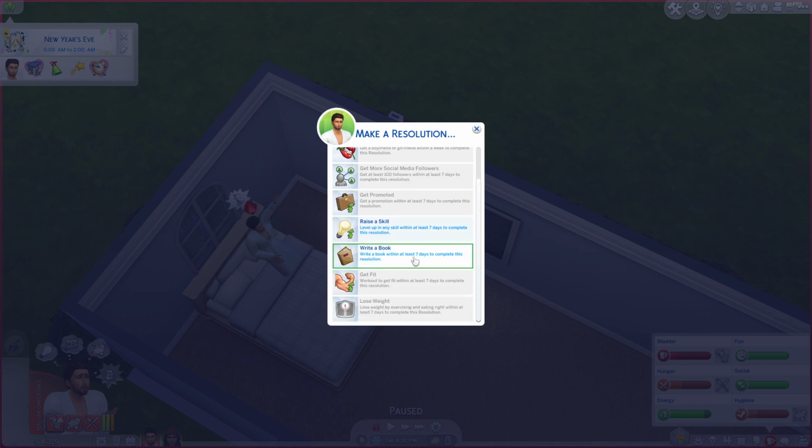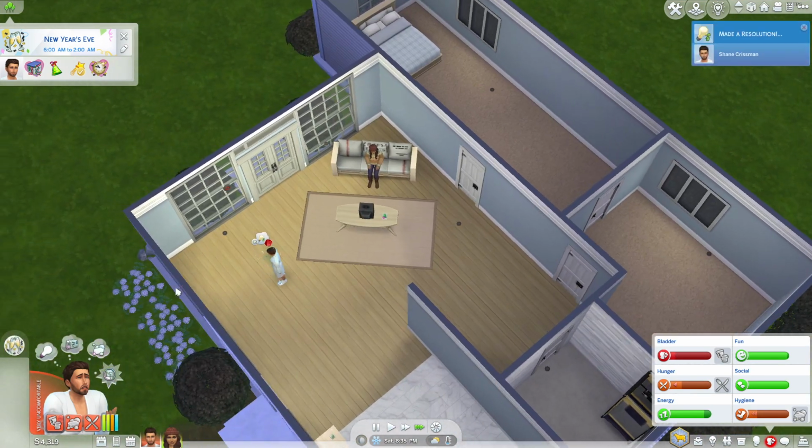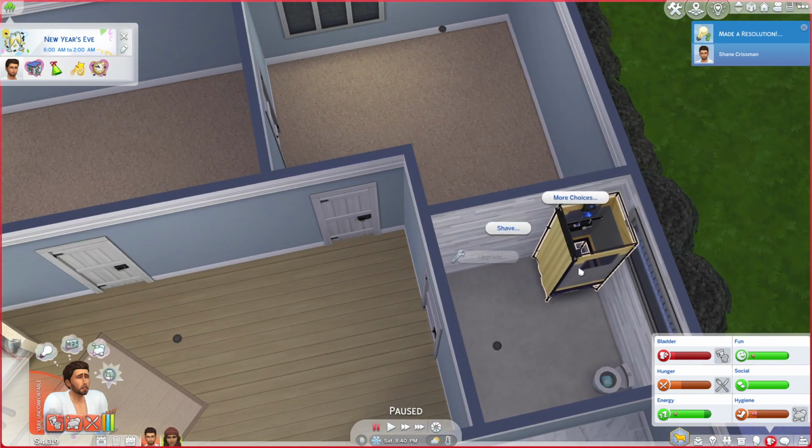Complete aspiration milestone. Write a book. Raise a skill. Level up any skill within at least 7 days. Okay, bad. There we go. He made a resolution. That was pretty easy. I'm guessing we're gonna have to do that too.